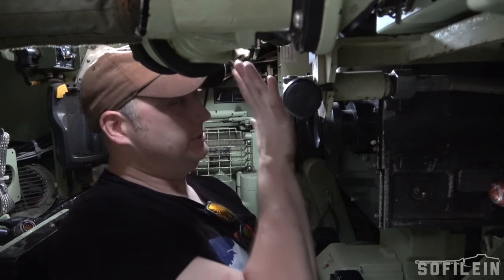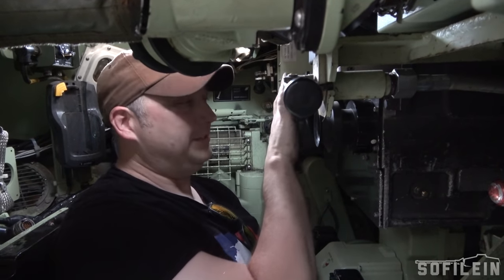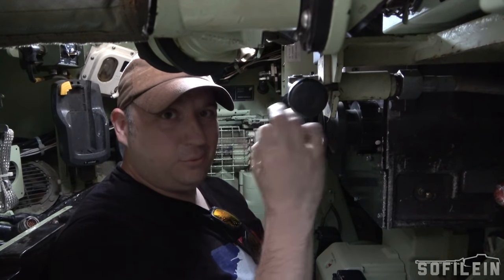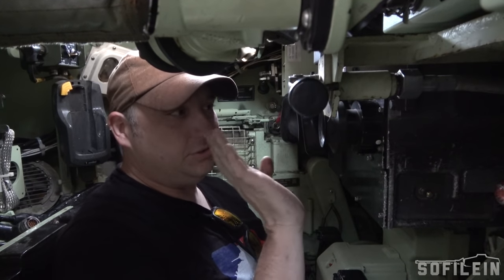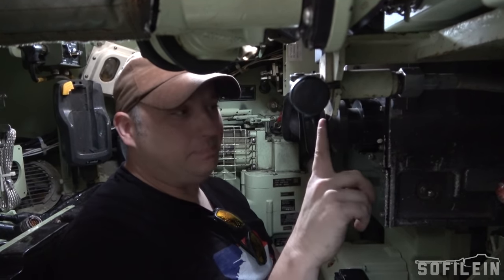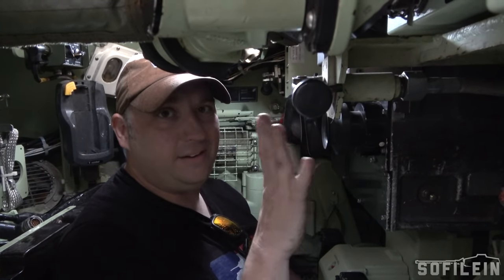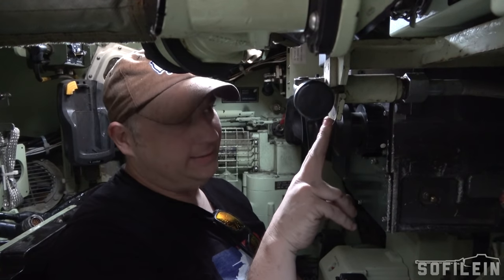But the big thing that has changed is right here. This is your IBAS, your Integrated Bradley Acquisition Subsystem. You used to have one single sight that you'd look through. It looked kind of like this one right here. This is your DVO, or your direct view optic. So this is a straight telescope. You just look right through there, a little crosshair in there. That's for if your thermals go down.